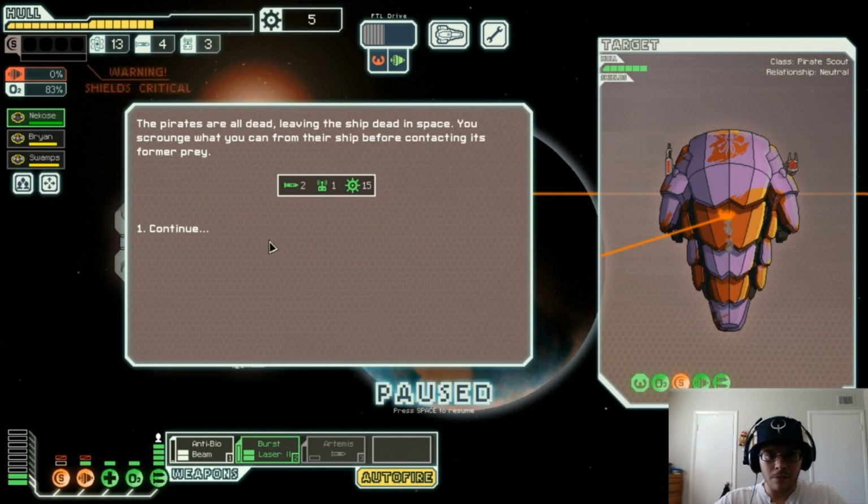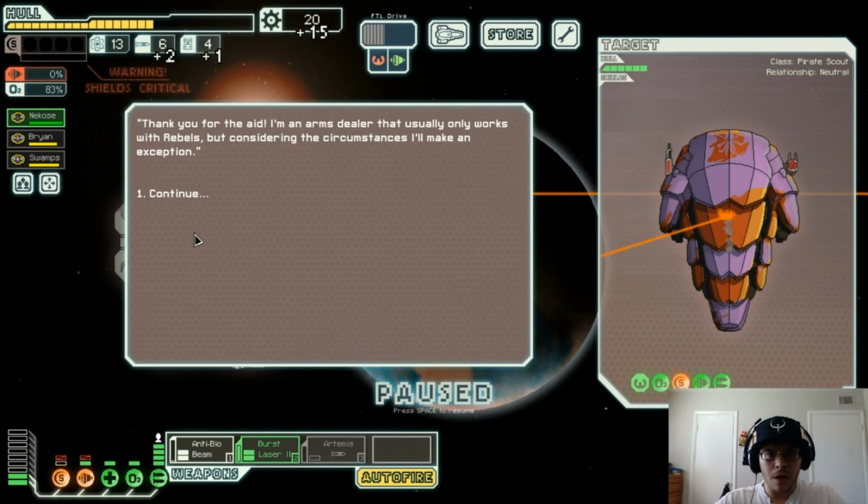You scrounge for what you can from the ship before contacting former prey. Thanks to your aid, it's an arms dealer that usually only works with rebels.